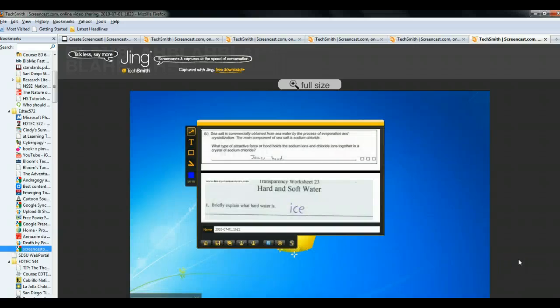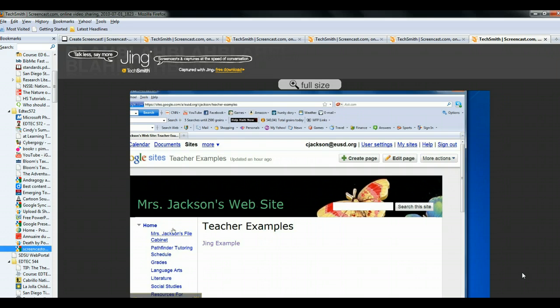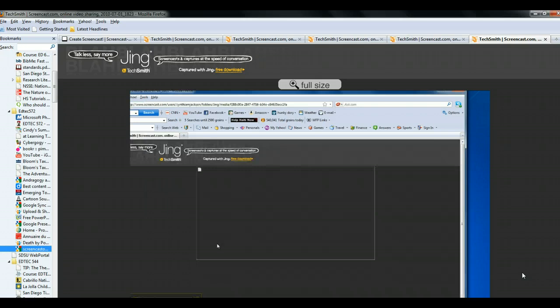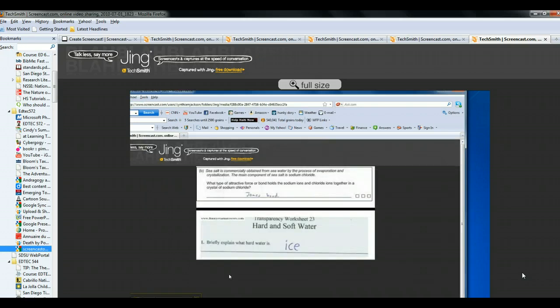Using Jing to embed and share your screen captures with an HTML tool, such as a classroom website, is really easy. After capturing your image, instead of clicking on the Screencast.com button, you will need to click on a new button that you would create for embedding code. To do that, just click on the tool icon to create that new button and follow the simple steps. Once you click on the Embed button, instead of receiving a link, you will receive an embed code. You just paste that into your website and a link is created to your screen captures. It's that easy.